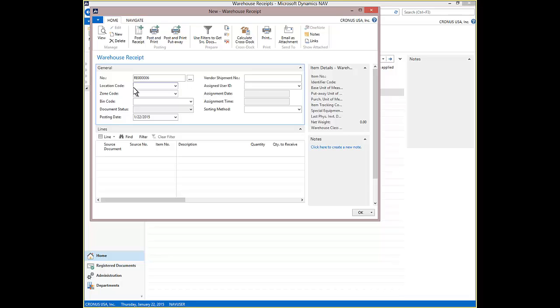Click again to enter green for the receiving location. The location code can be set by default in the Employee Warehouse table to eliminate the data entry. Click Get Source Documents icon for a list of all received POs for the green location.